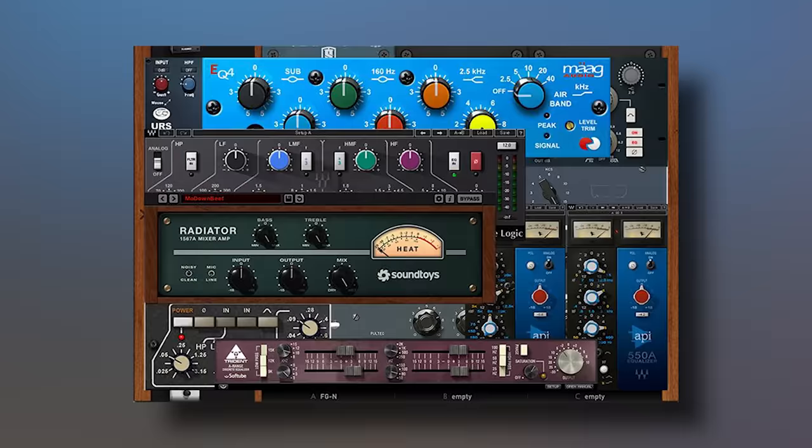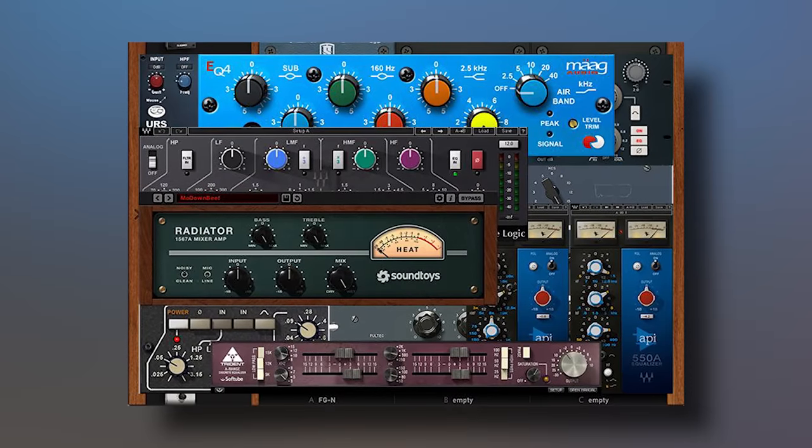Now, of course, there are plugins that can emulate hardware and do a lot of that stuff too. And for many, many people getting started, their DAW comes with a handful of incredible EQ plugins that can do amazing things. So as much as we all love hardware, don't discount the fact that you can really shape the sound rather beautifully using even the free plugins that come with your DAW.